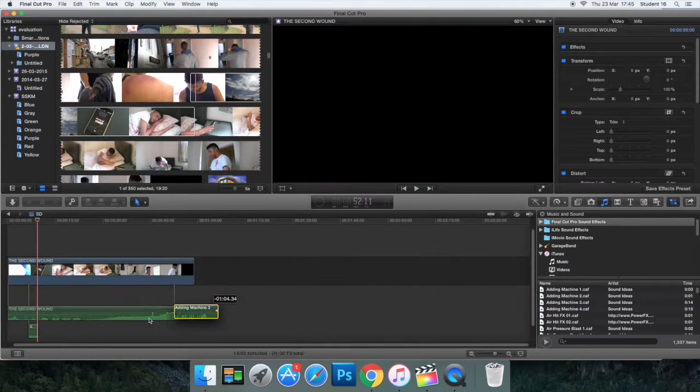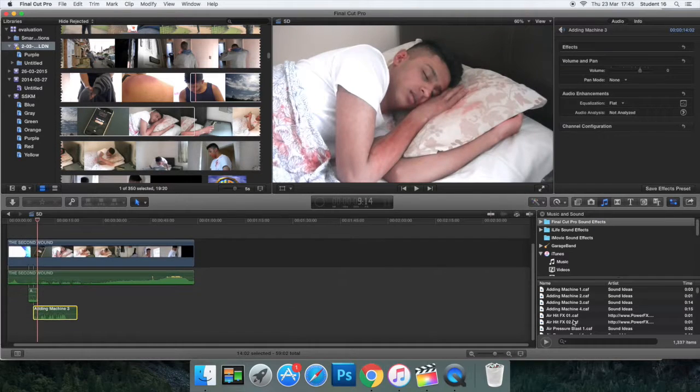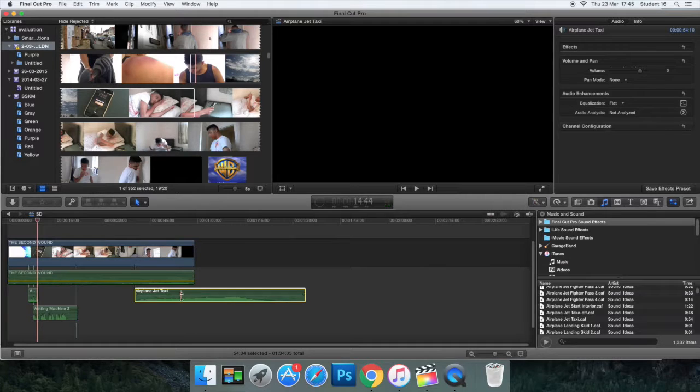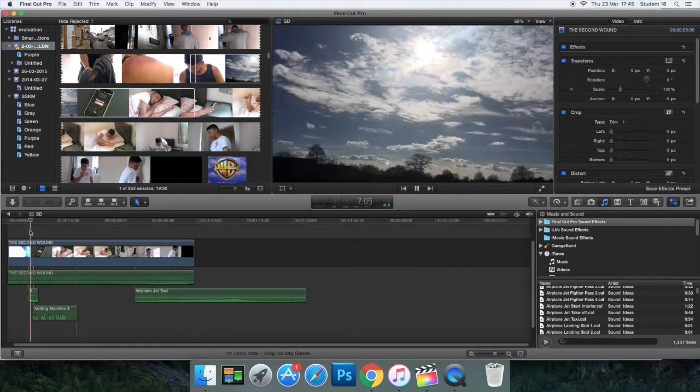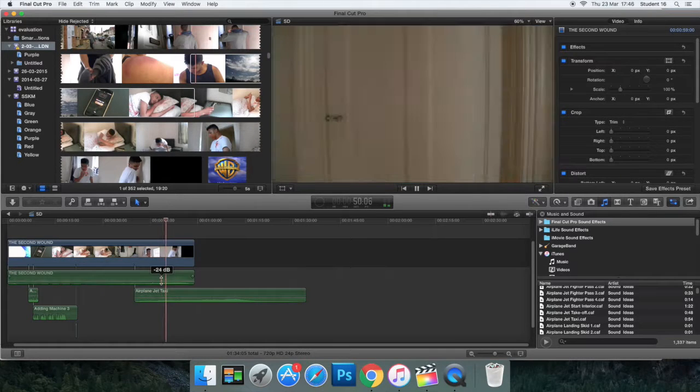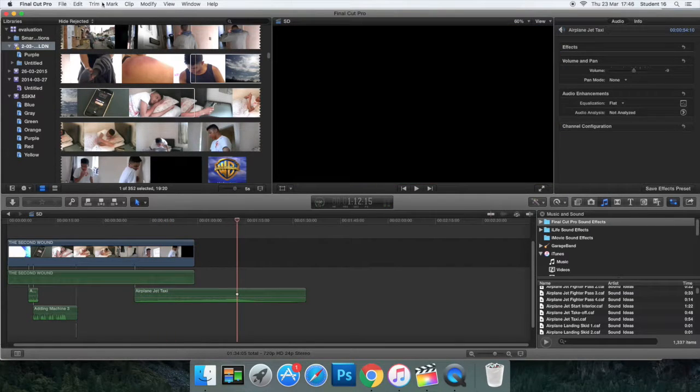Initially, I thought editing and implementing the sound into my film opening would be the hardest part of editing, and even though it was the longest to do, it wasn't as hard as I expected it to be. All the functions of Final Cut Pro allowed us to present sound in a creative way without using too many confusing functions.